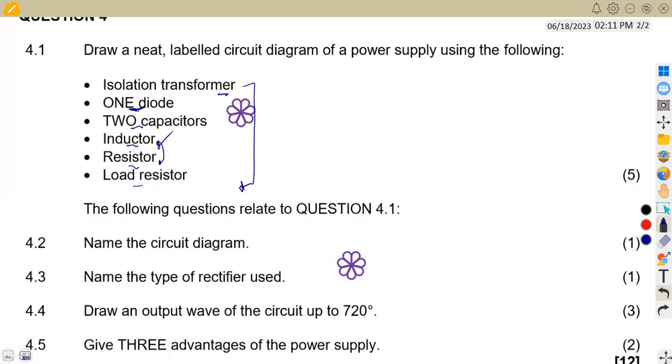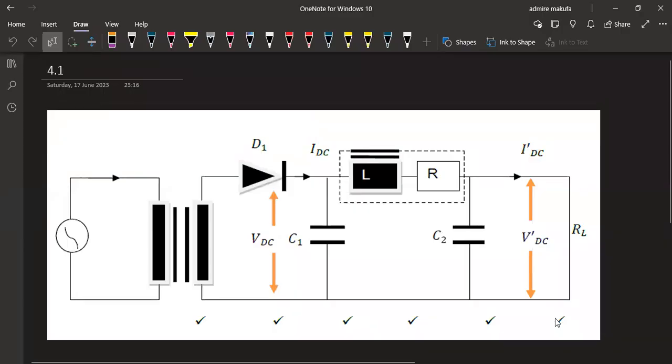Our diagram in this case is going to be like this. This is what you're going to have on your LC pi filter. This is where we're going to have our inductor in series with the resistor, then our diode.